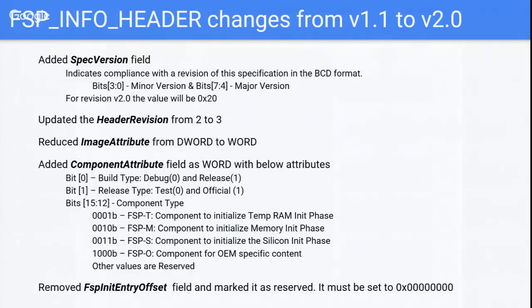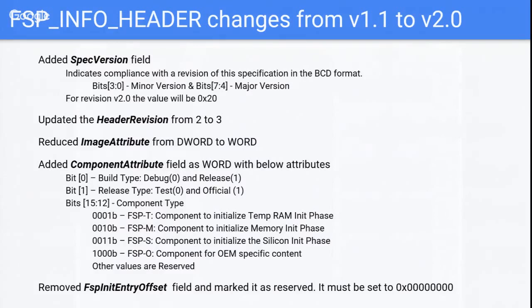So we'll quickly walk through the key changes, not necessarily getting into details, but the FSP Info Header is the key information which you hold in the binary. The parsing of the FSP is pretty much the same as FSP 1.1. The only difference, which I didn't capture in the slides, is that in the earlier FSP implementation, the FSP Info Header is present at the bottom of the image or the start of the image. And in this case, each component, as we described, the T, M, and S, the three phases, each will carry its own info header. So that means you can treat each one as an independent FSP binary. And the info header will describe which phase of which component it is.